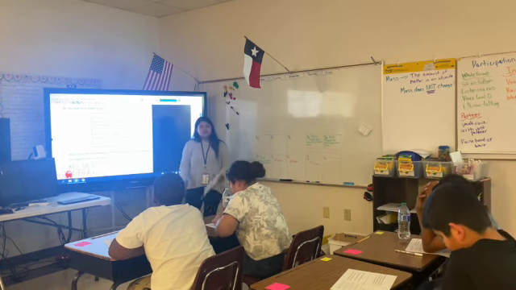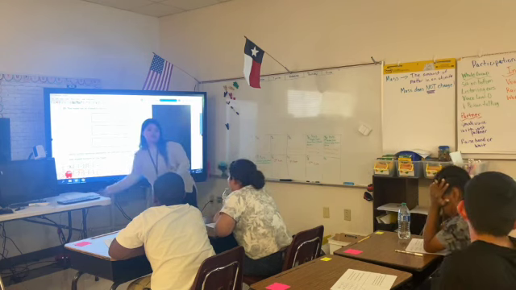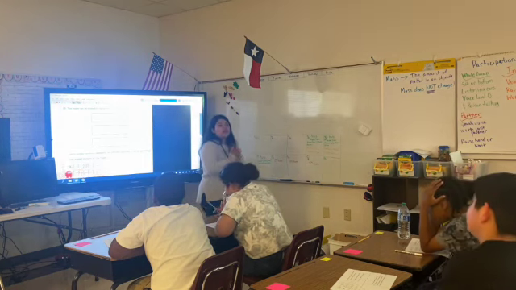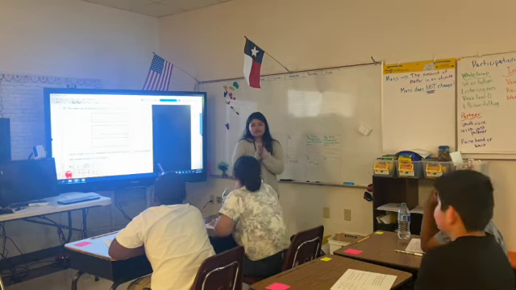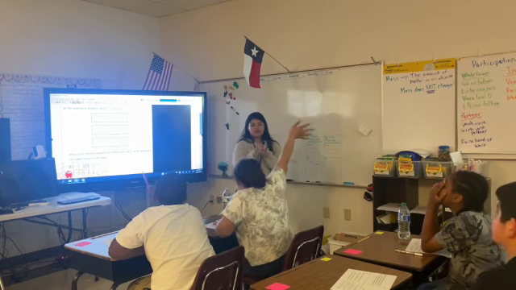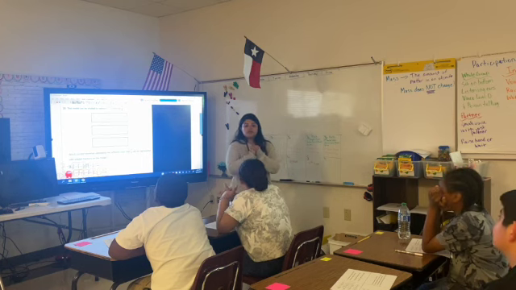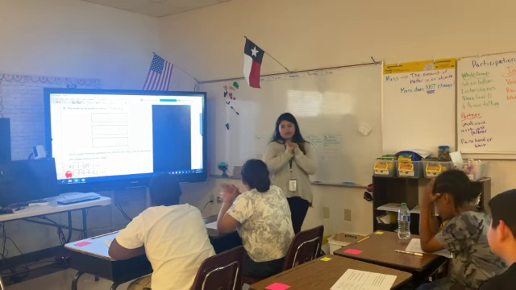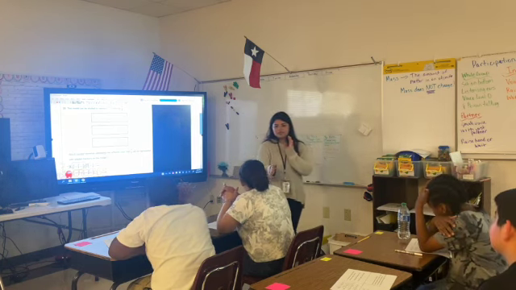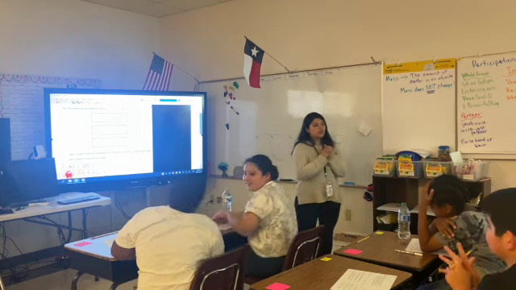Okay? So, before we finish, what is one thing that you learned about this lesson? Raise your quiet hand and tell me. Viviana. The bottom number always stays the same. The denominator always stays the same, right? Say it with me, denominator. Perfect. What else did you learn from this lesson?